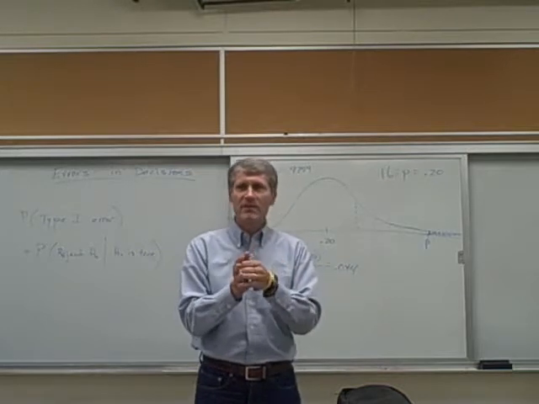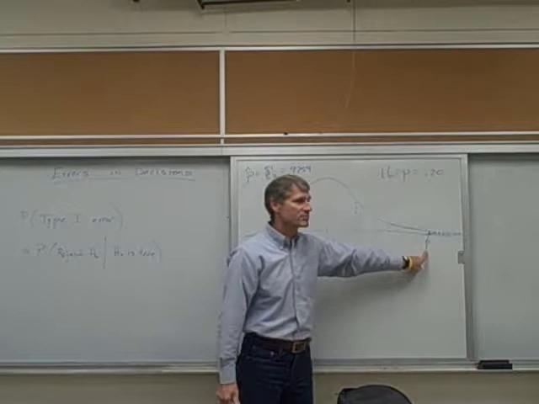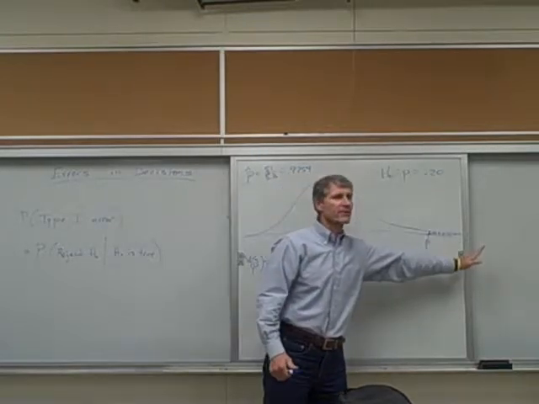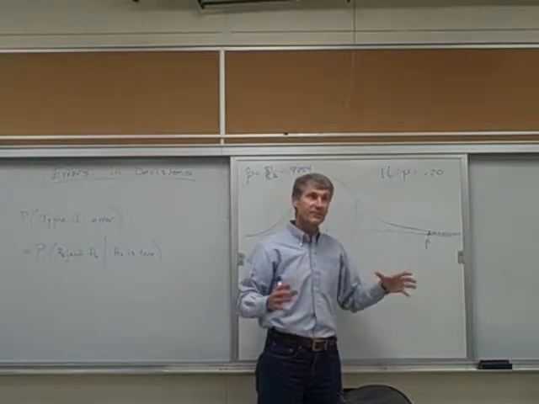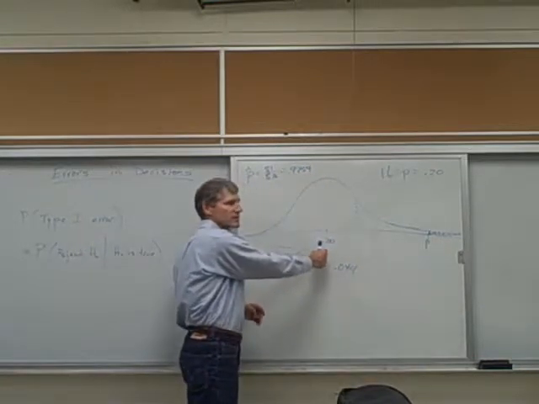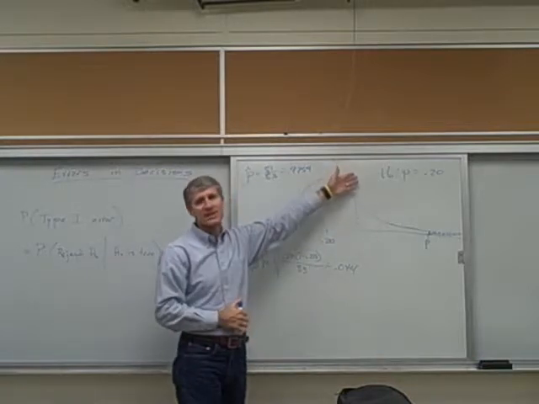So it's p, and p-value stands for probability. So it's the probability of getting the data you observed, or even further from the null, if the null is true. So the if the null is true part is what centers this thing at 0.20. Now we don't know if that's the right place or not. We're hypothesizing that.